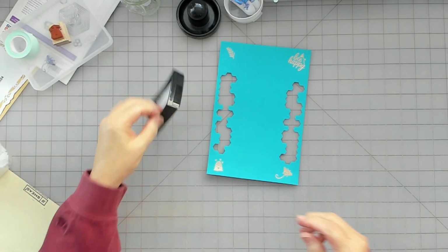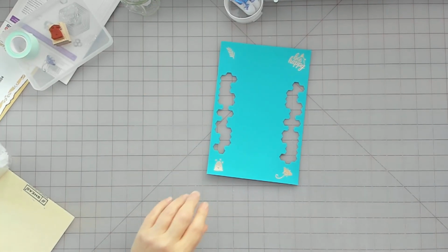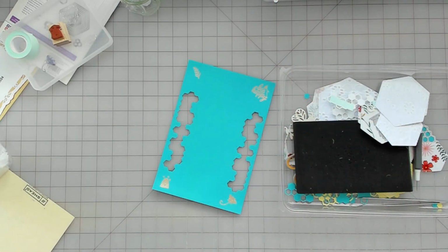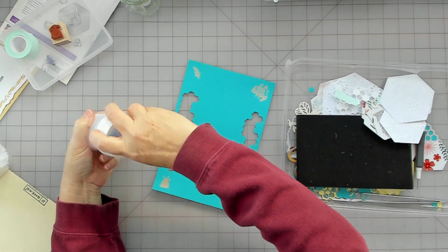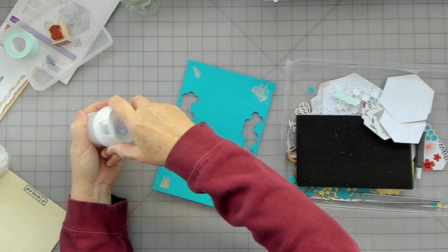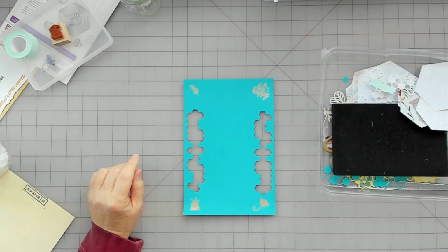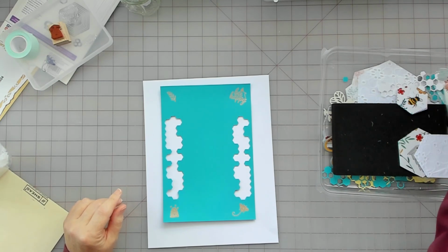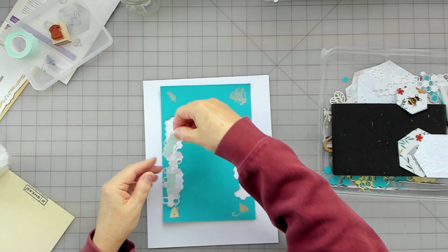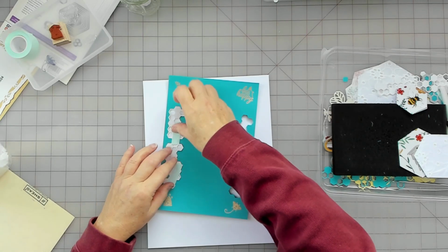Okay, let's see, where are my pieces? I just keep my embossing buddy in an old gum container, and it just keeps it dry and clean. All right, let's just see here. So I got my pieces right here. No, that don't go like that. That's gonna go like that there.